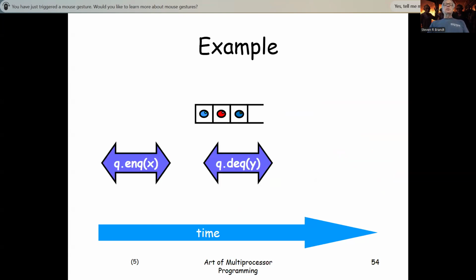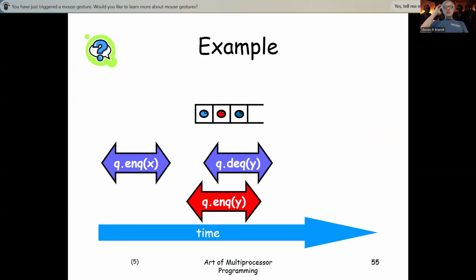All right, so let's do another one. Is this one linearizable, do you think? If I have an NQ X and I have an NQ Y, which happens first? NQ X. So how am I going to DQ a Y?